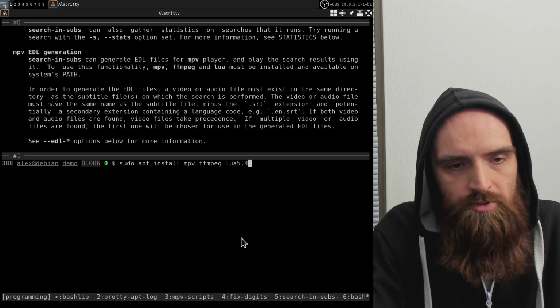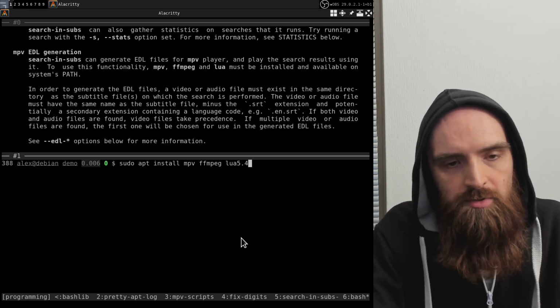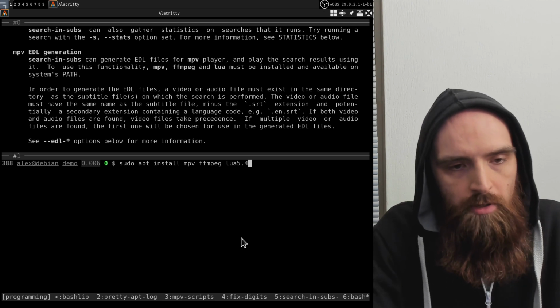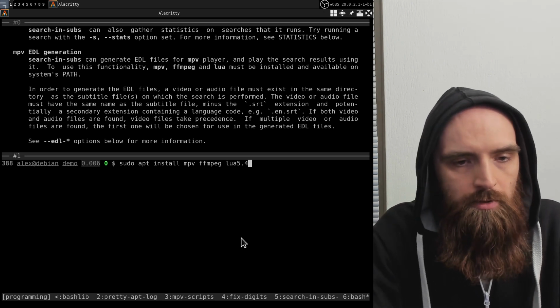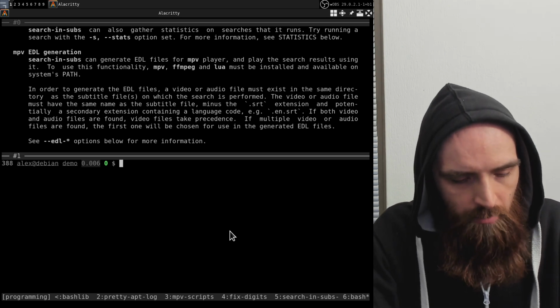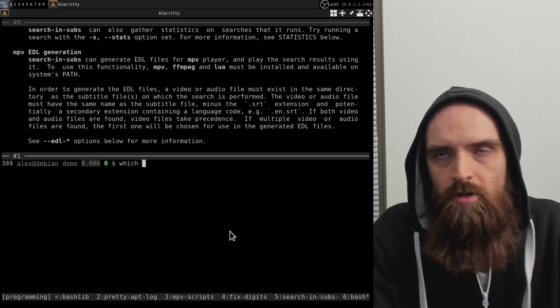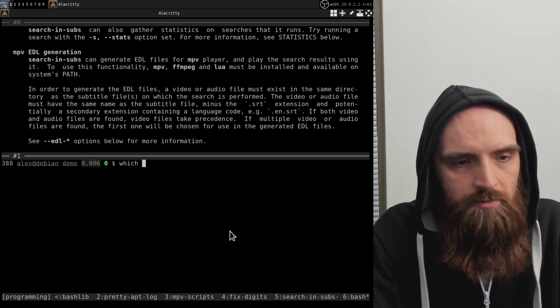On other systems, just check with your repository on the package names, but it should be pretty straightforward. It should be very close to what I'm showing you right now. So I'll just mention this just in case. This is probably not really necessary. I'm pretty sure that if you install those packages like I just described, everything should work.